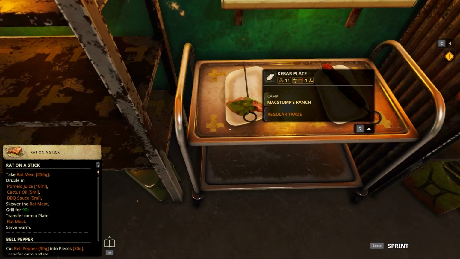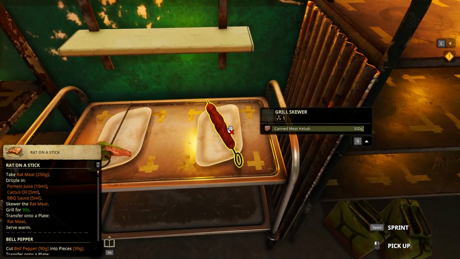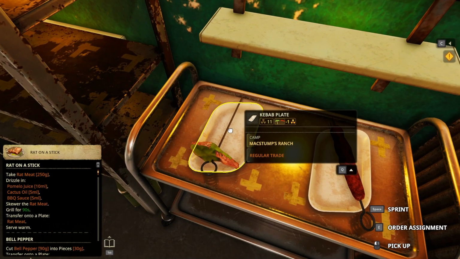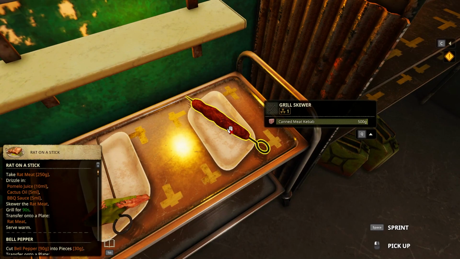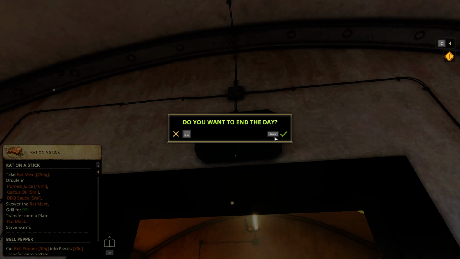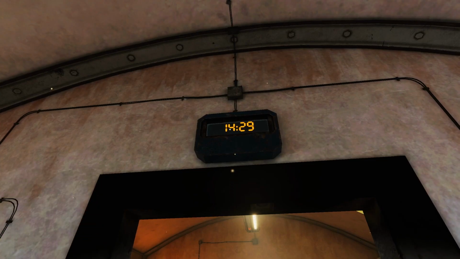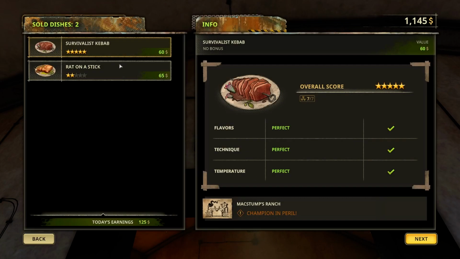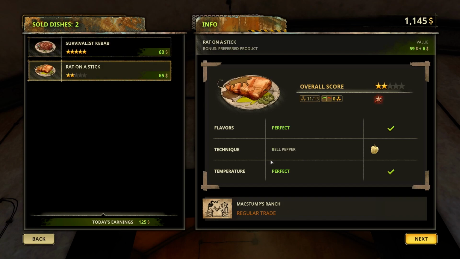All right, kebab. Assign the dish. Hold on, what was that? I see a negative stuff over here. All right, 11. We're still in the green. Okay, you know what? I just want to see what happens if we just give him a little taste. Oh, this round on the stick was only 2 stars. What happened? Oh, I forgot the bell peppers. Oh, the score went up a little bit. That was garbage. Garbage dish. I completely forgot the bell peppers.